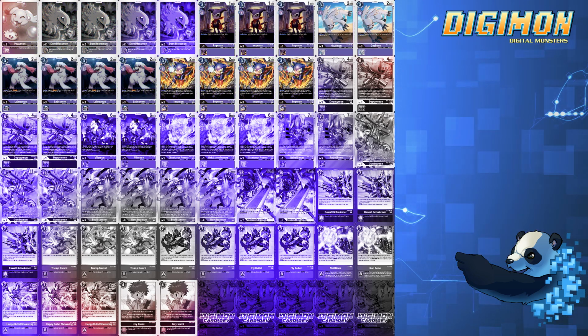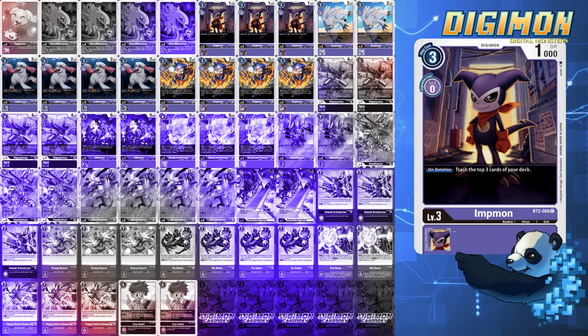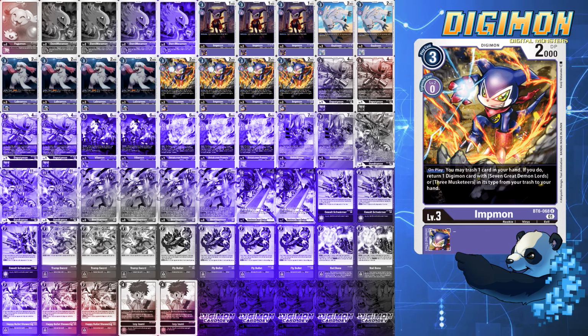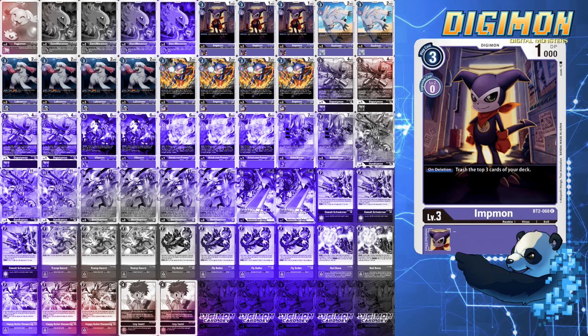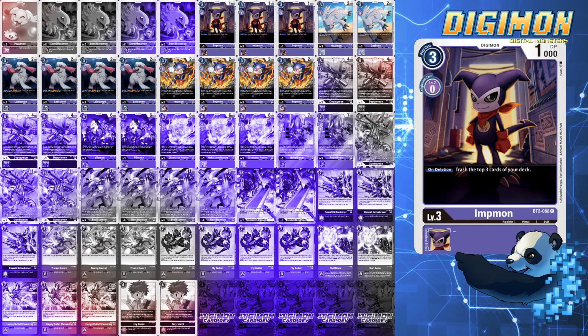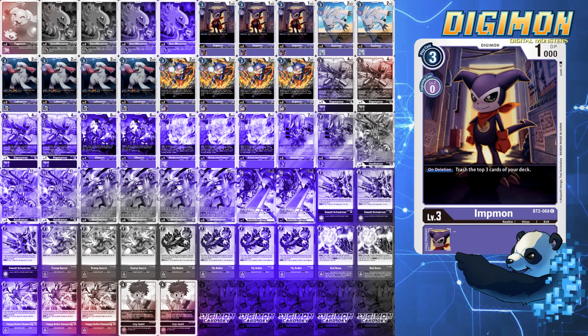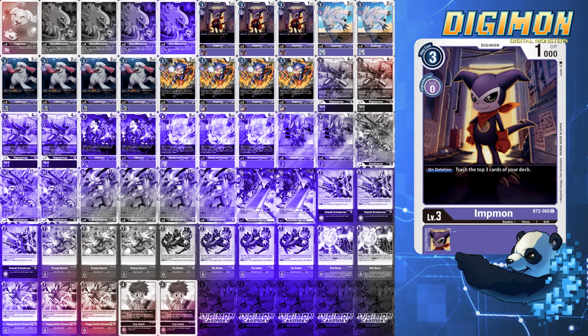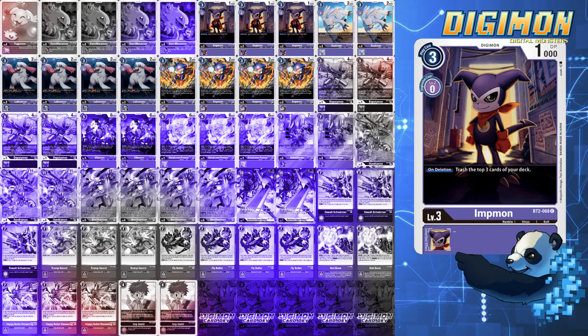For level 3s, I run 3 BT2 Impmon, 2 Gazimon, 4 Labramon, and 4 BT6 Impmon. BT2 Impmon is present to give you a way to mill your deck of cards. Again, while it's random, sometimes it's very effective to fill your trash with the goodies. In addition, if DemiMeramon was the baby, you choose the order of what you want to do first, so you could mill, then draw and trash a card.